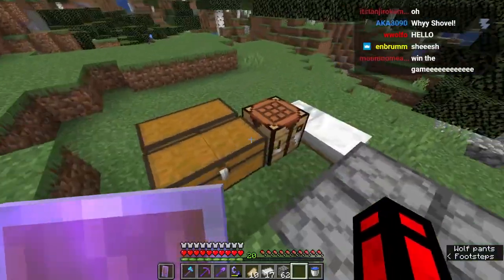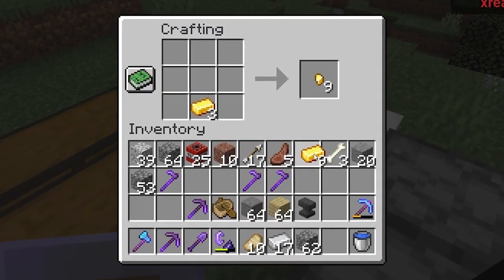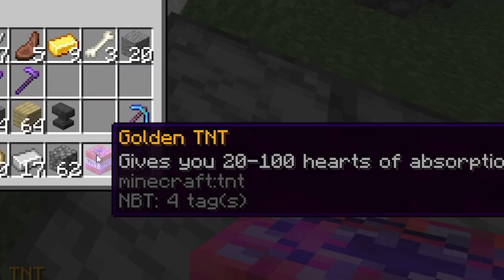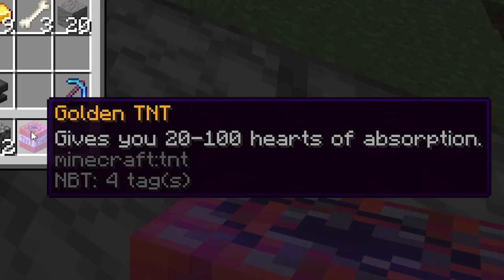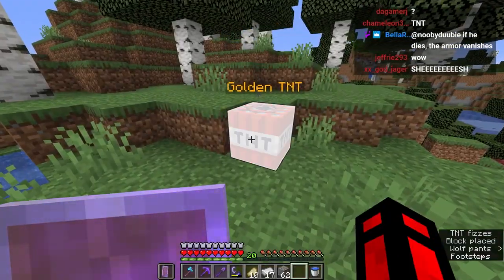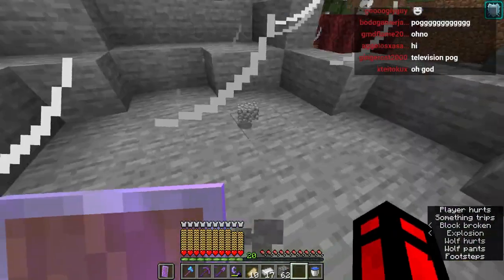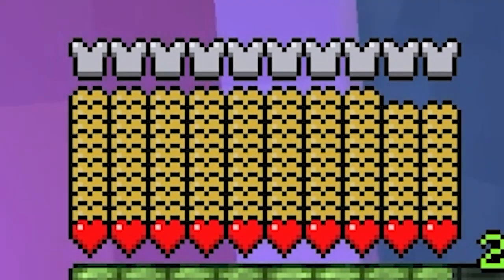But before that, I want to show you an interesting TNT type that I have not showed you just yet, but I will now. The golden TNT. This gives you 20 to 100 hearts of absorption. Check this out. Look at my health. There's so much absorption.